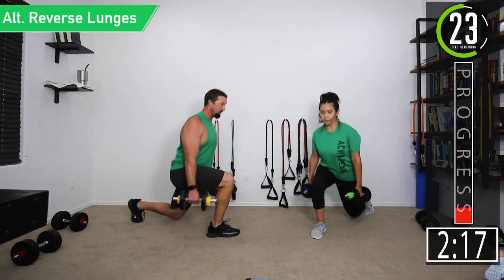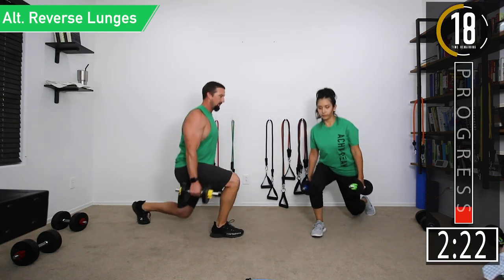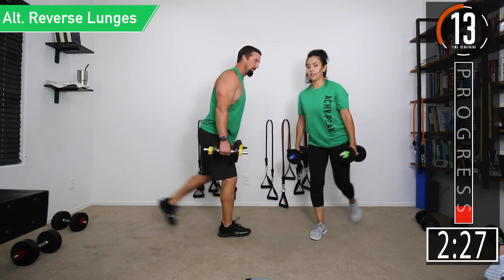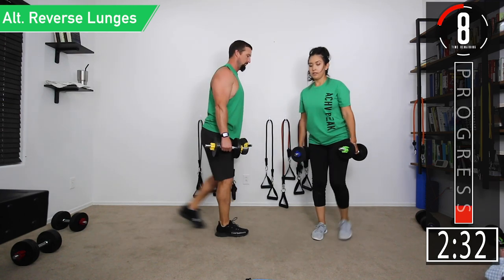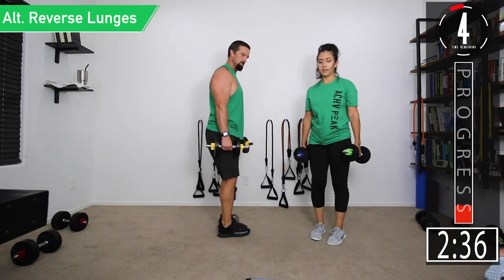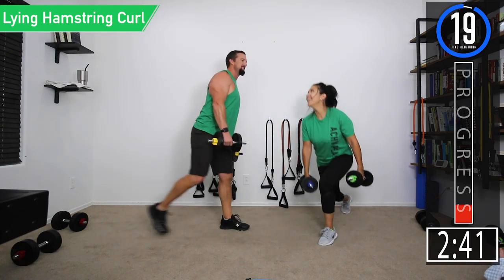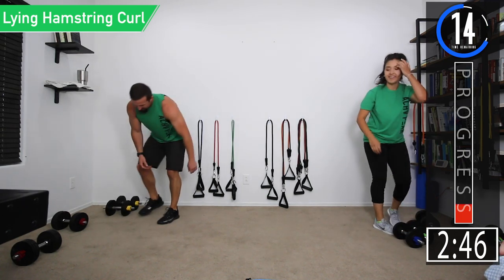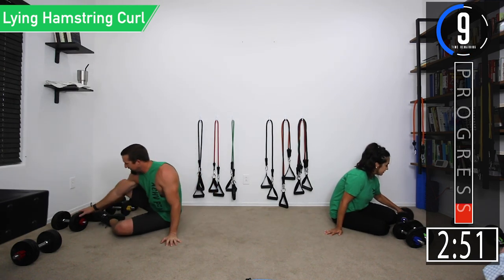If you want, whenever you step back, you don't have to step perfectly in line. You can kind of step out, say to like 7 or 5 o'clock back there, and get a little wider stance. Help you keep your balance a little better. We go 10 seconds. Keep pushing. Let's get one more. You gotta even it out. I started with the left, I gotta finish with the right. And that means we're doing one extra each time because I always start with the same leg.